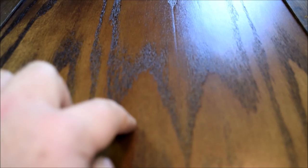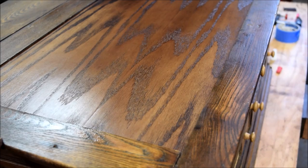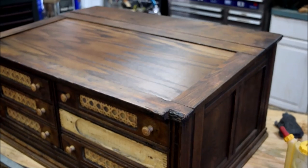And then we've still got to get some dark wax on this, which will darken up and cloud up a little bit the lighter fields here and tone down some of the sheen that we have. But we're not too far off. So let me get this all mounted up and I'll bring you back.